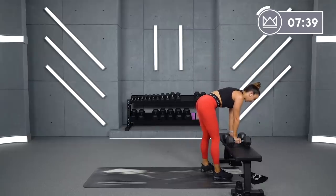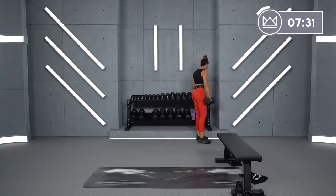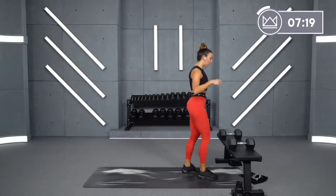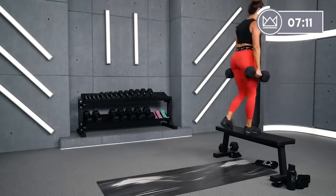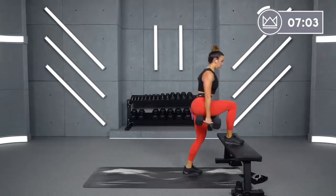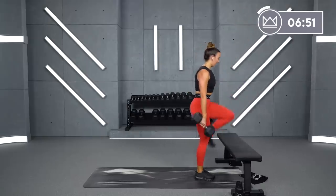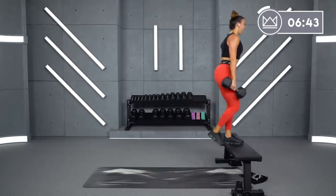One more round — can you go any heavier? If you think maybe, let's try it. We'll go in 8 seconds. Keep your chest up, push on that front leg, don't let your chest cave in. When I was in college, our coach used to make us stomp on the box to ensure all our power was coming off the front leg and not the back leg. Show me that power — six, five, three, two, one — rest. Amazing work.